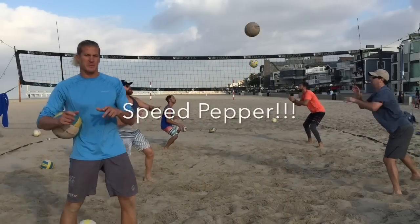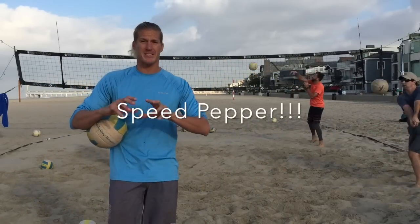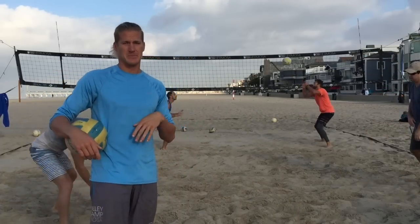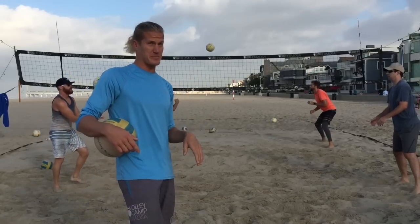Last ball control warm-up is speed pepper, so we're still trying to go like a pass set spike rhythm, but we're keeping it low and fast, training our defensive reactions and training our hurried ball control. Sometimes we get rushed and we still have to be under control and accurate, so that's why we practice a little bit of speed pepper.